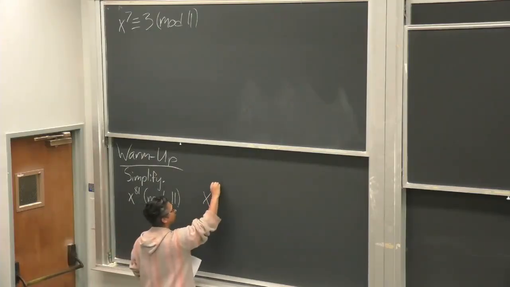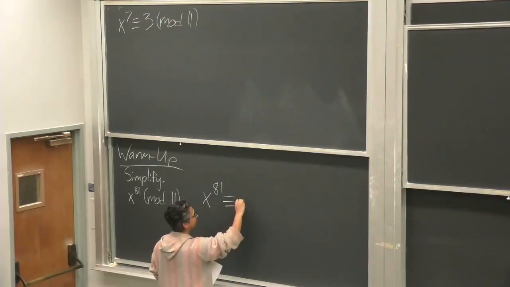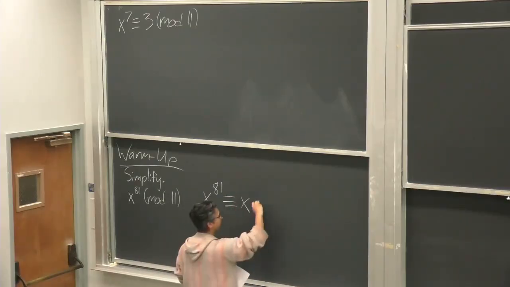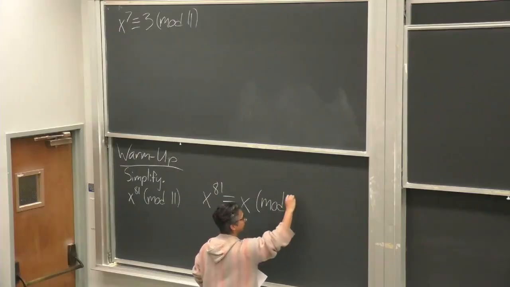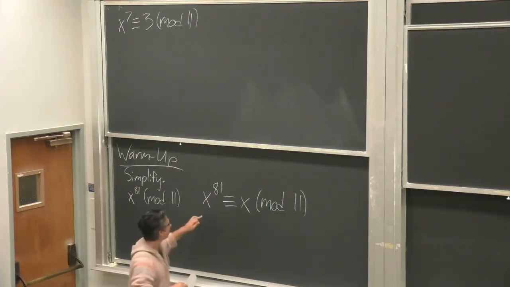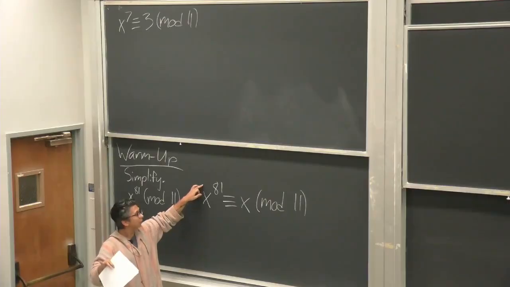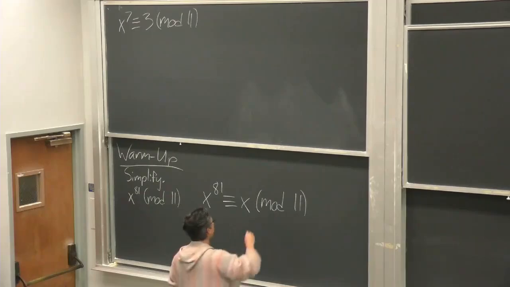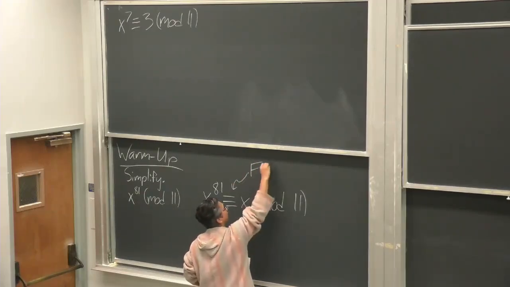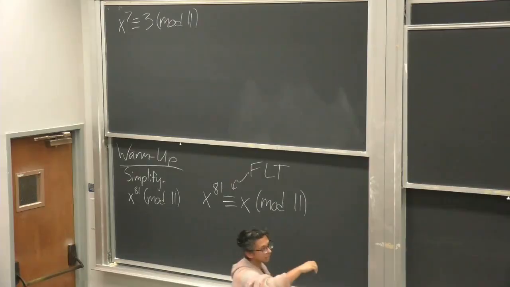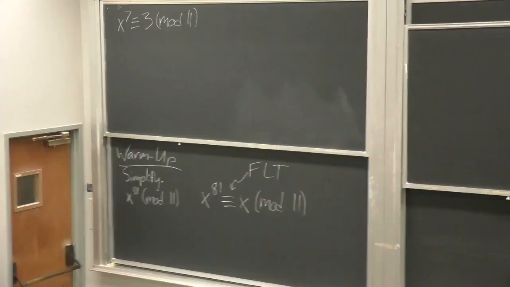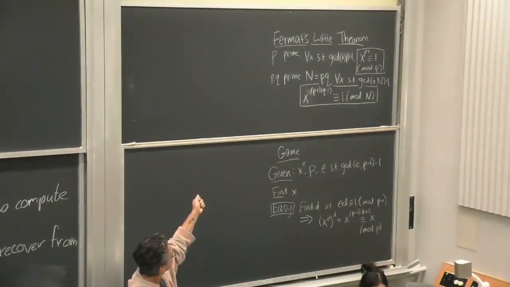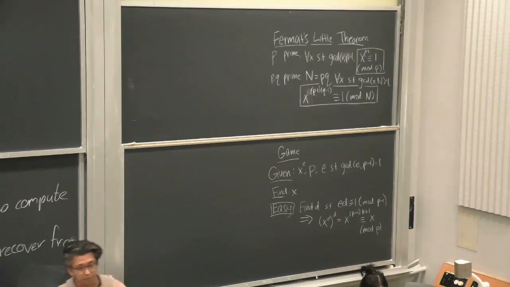All right. So we're getting a claim that x is congruent to x mod 11. And does anyone know what theorem is being used to find this? Yeah. This comes from Fermat's little theorem. That's written all the way over on the right-hand side there. We've seen that a few times now. If we have a prime, then x to the p minus 1 will be congruent to 1. So where do we get this from? Let's take a look.